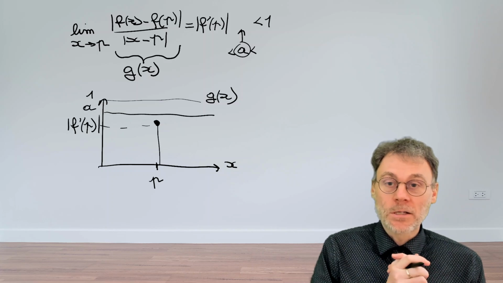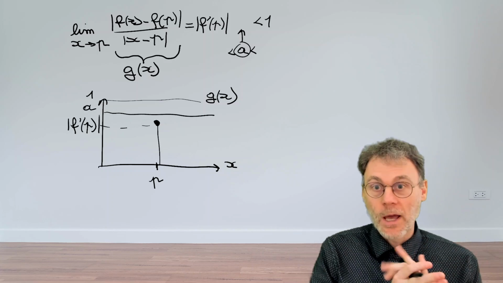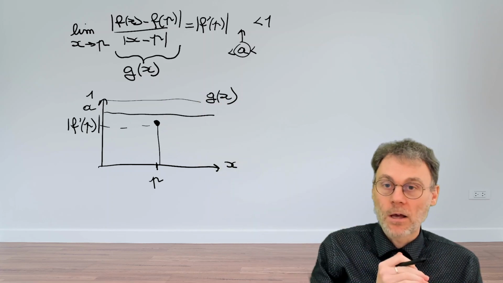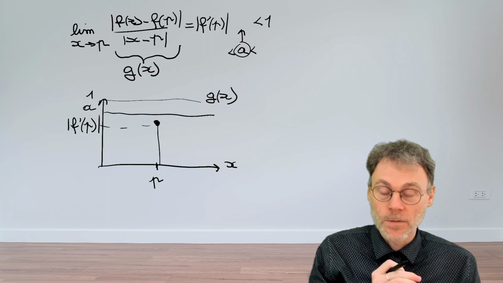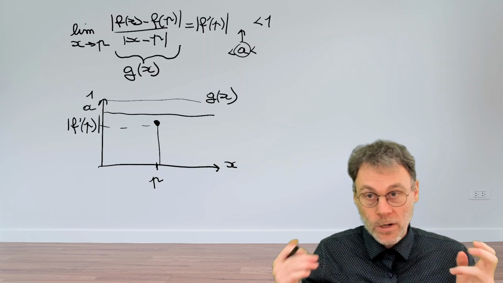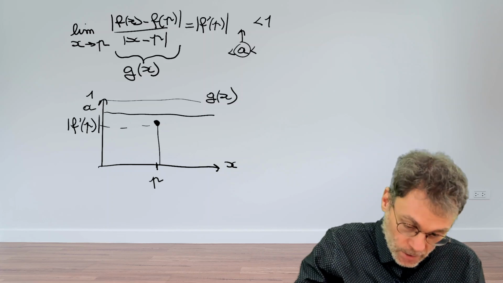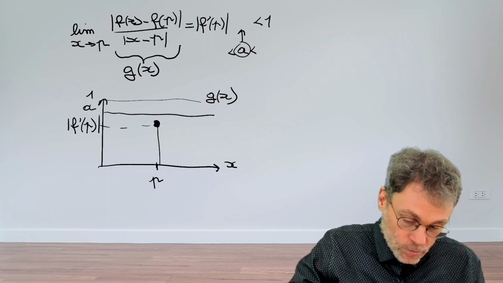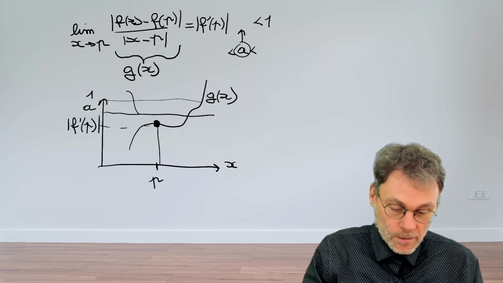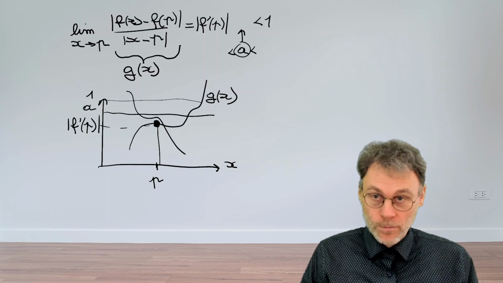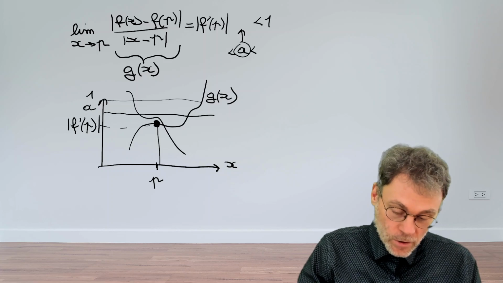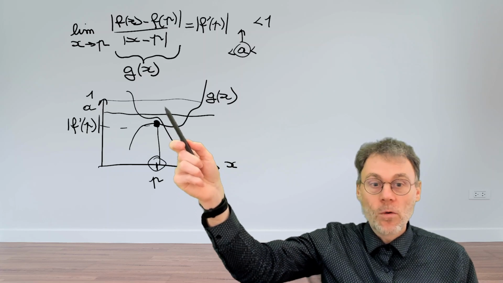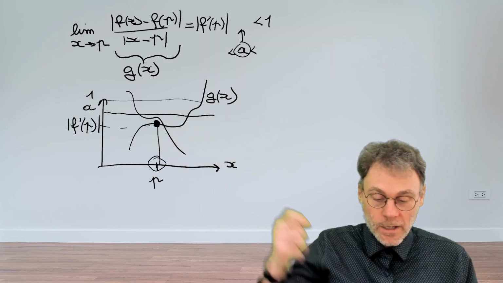Now I haven't mentioned this explicitly, but let's assume that we're dealing with very nice, well-behaved, polite functions. So if we take the derivatives and expressions like these, we end up with something that is nice and continuous. So our function g of x, we don't know exactly what it will look like, but we only know that it will move to this point here at p, and that it's continuous, so it might do something like this. I don't know, it could also do something like that. Doesn't really matter. But the important point is that as long as you're close enough to your point p, you see that you're still in a region, because of continuity, where you will still be smaller than this horizontal line here, a.